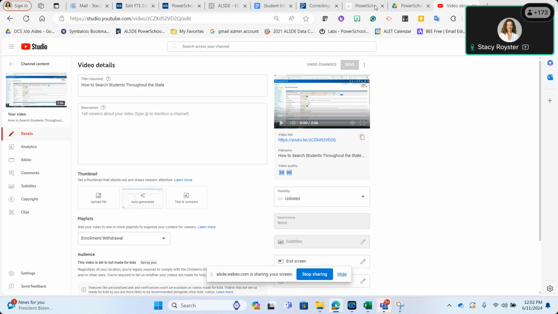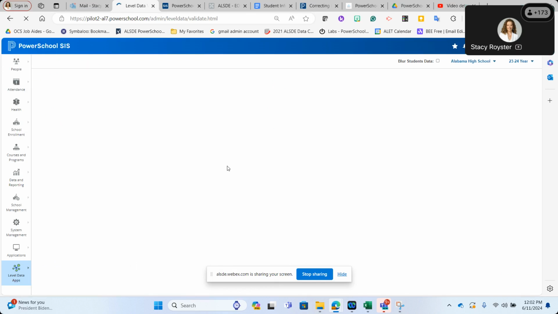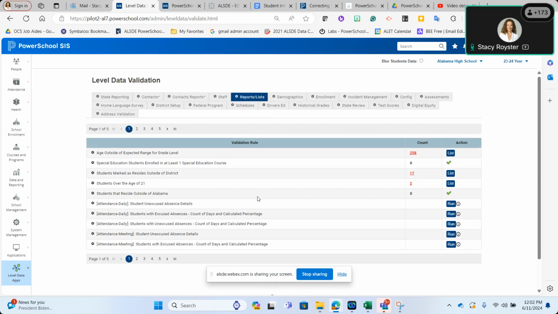Anything that is over here, anything on this report list is not errors. If you're getting it on one of these and you're getting 20,000, it's just telling you how many unexcused absences have been entered across the district on kids. So if you got 20,000 there, that's not an error. These are just a way for you to get a quick list of numbers if you needed them.